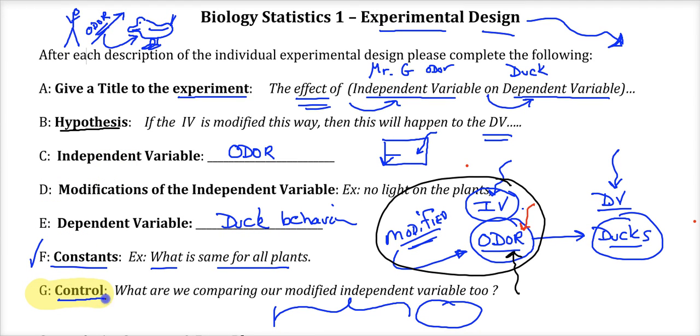We have to have a placebo maybe, just to make sure that any behavior by my dependent variable, the duck behavior, is due to me, and something to compare it to. Very important. Now, controls don't always have to be nulls, meaning nothing of the other variable. There are different types of controls, but you have to have some way to see how much I'm affecting the ducks' behavior and what the zero value would be. In any case, let's do the first one and model that.